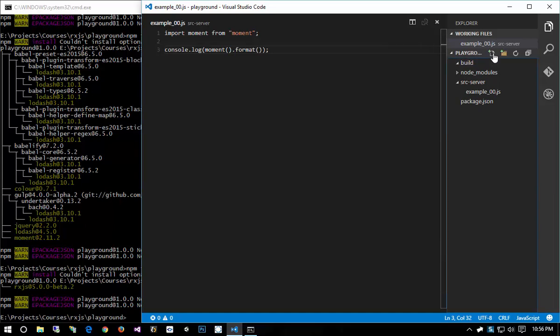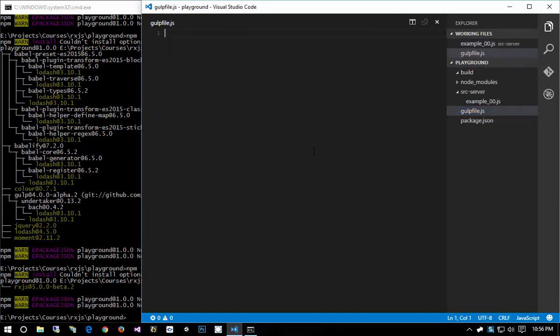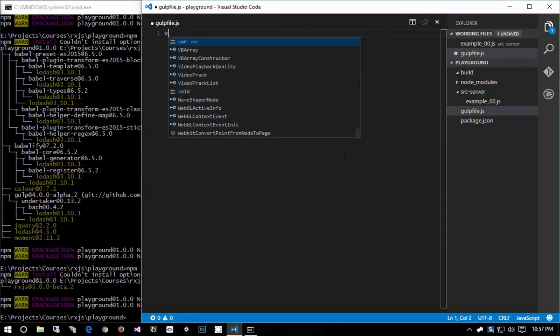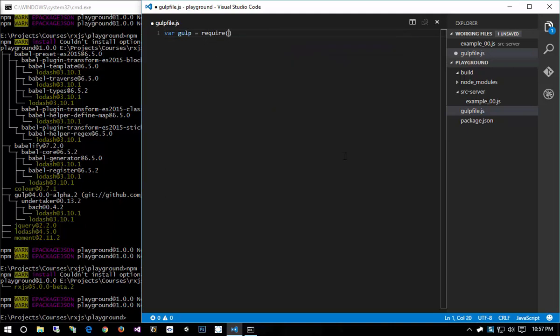So let's put together a build step. I'm going to create a gulpfile.js, and this file again just describes the different things that our gulp installation can do. And I'm going to go ahead and say var gulp equals require gulp, usually the first thing. Second thing, let's load our plugins. Require gulp load plugins. Now this require statement will import a function, so we need to make sure to execute it. So those empty parentheses are not a syntax error. That is what you need to do.